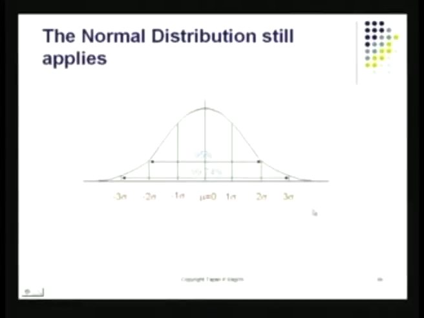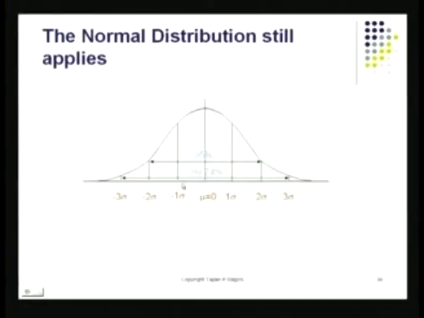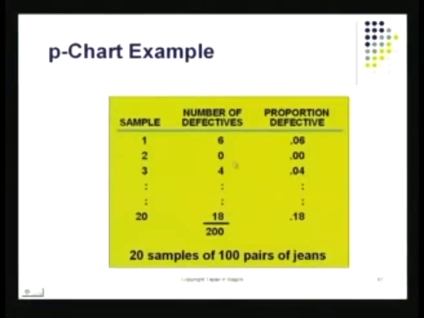So, in fact, we are still using the normal distribution to try to locate the points that are like the extreme situations when the process is under normal control, under statistical control, and that we do by plotting the chart in such a way that we have the upper and lower control limits at 3 sigma P, this time on the high side and also on the low side around the average. Here is an example.